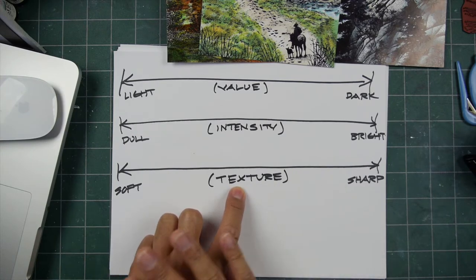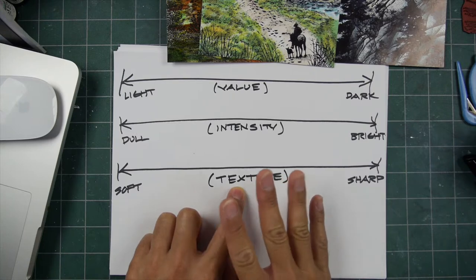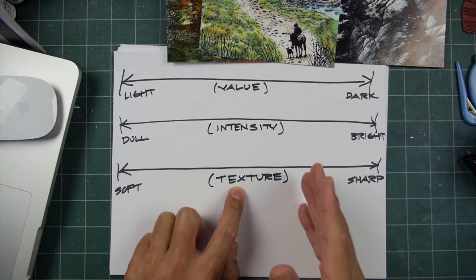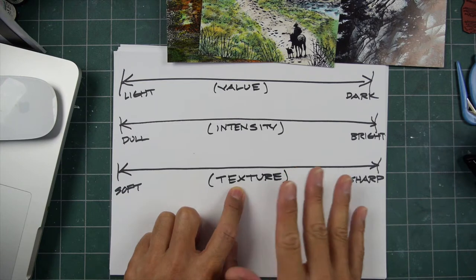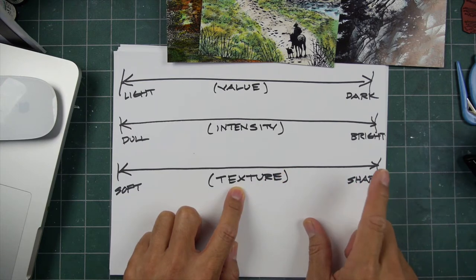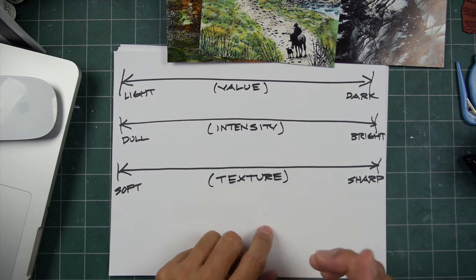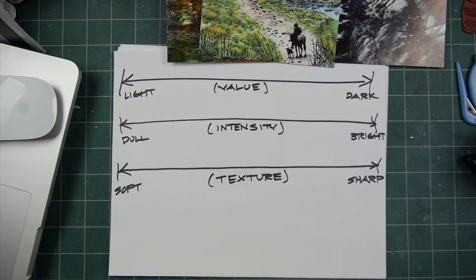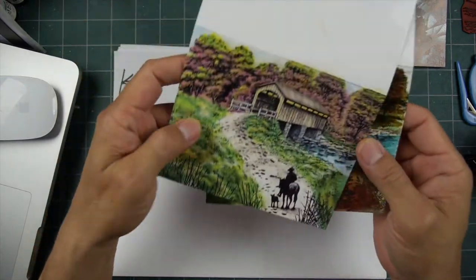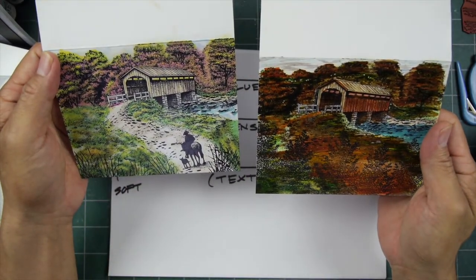But if we're just talking about inks, okay, most inks, not pigment inks that are more like paint, but transparent inks, dyes, watercolors, alcohol markers, etc., it's mostly in the sharper range in terms of an overall end result because the impressions are all sharp. And again, that's what we want in stamping. But let's play around with all of these different types of aspects in these pieces right here, okay?